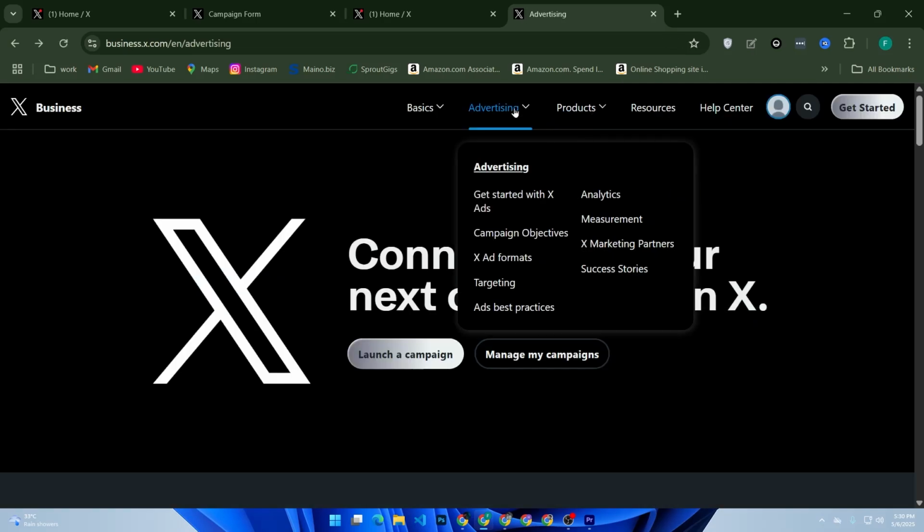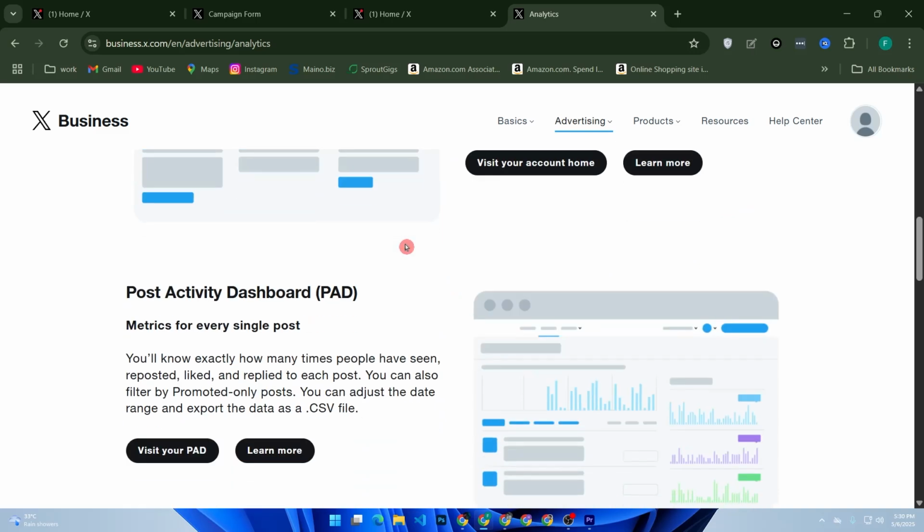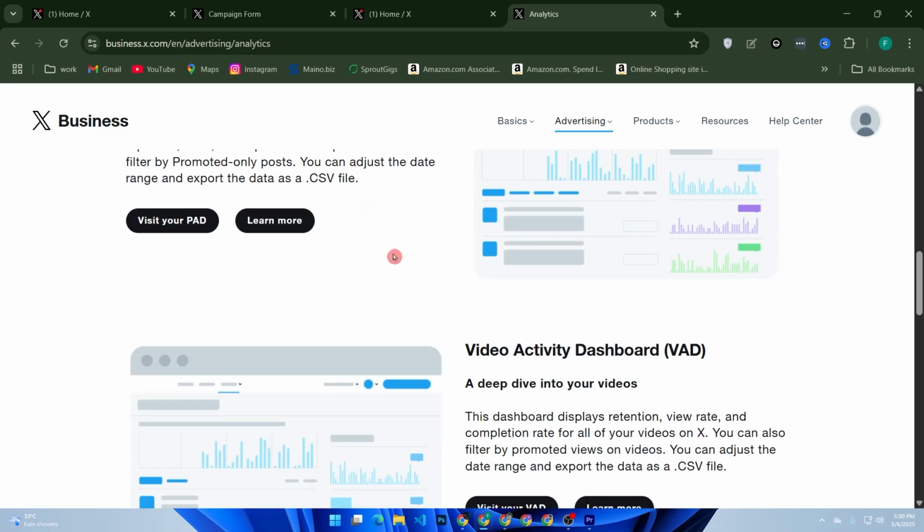From here, click on Analytics. Pause underperforming ads and test new variations. From here, you can track impressions, clicks, cost per click.